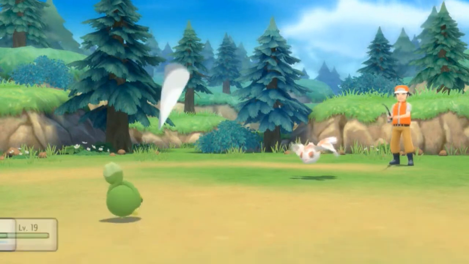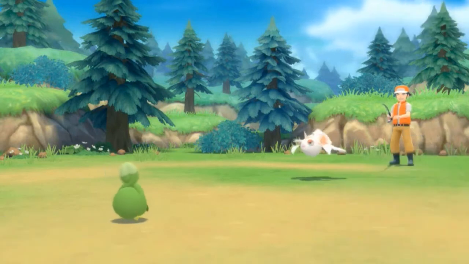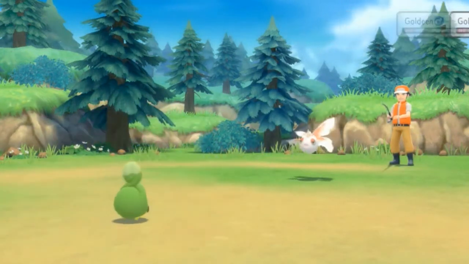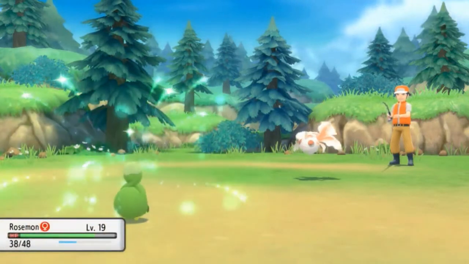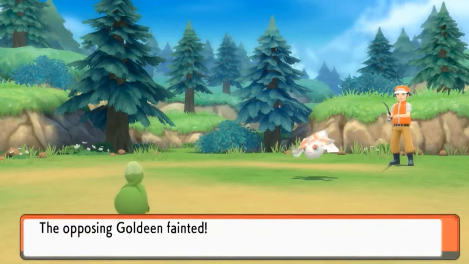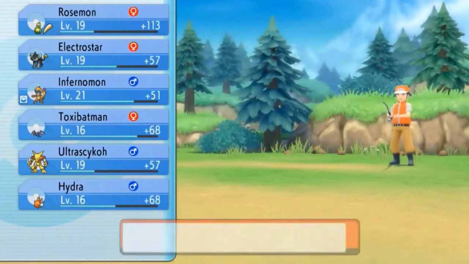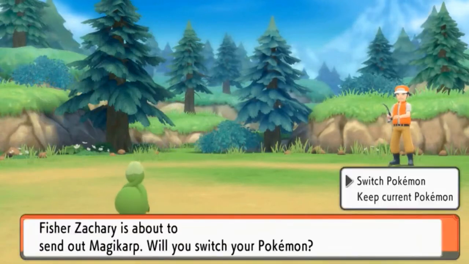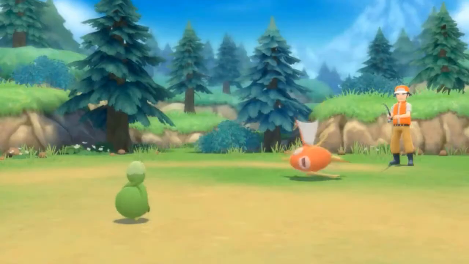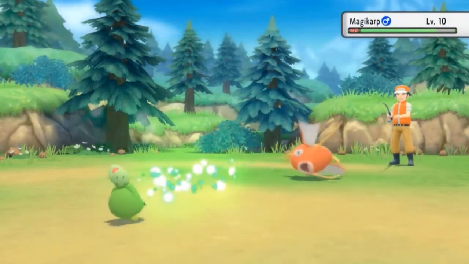And this guy's actually using a peck attack for once. And we are going to lose a little bit of HP there. So here we go again, absorb attack. And there goes the opposing Goldeen. And what do we get is a little bit more experience points. And here comes a Magikarp. Seriously, guy, you couldn't evolve him? I'm just saying. Or, I don't think you can evolve him, but I don't know.